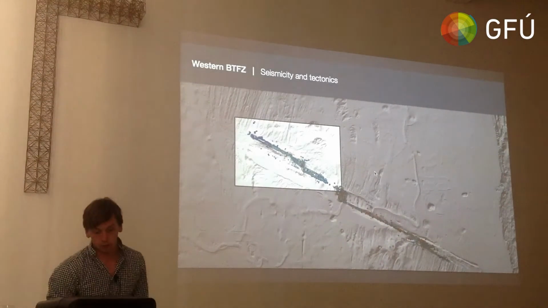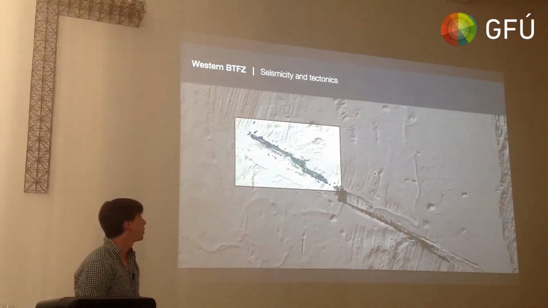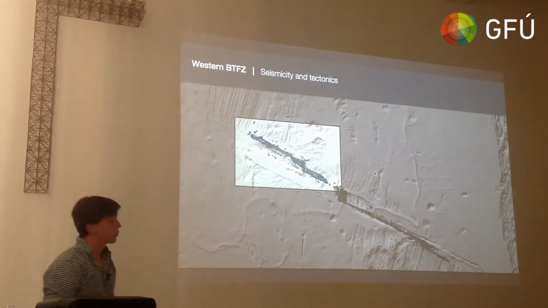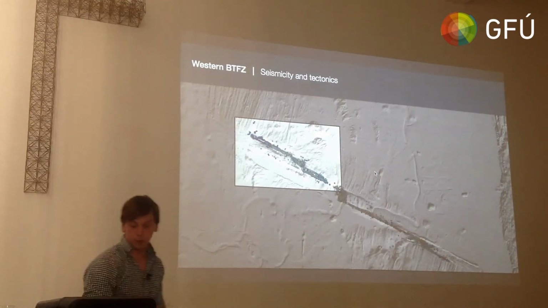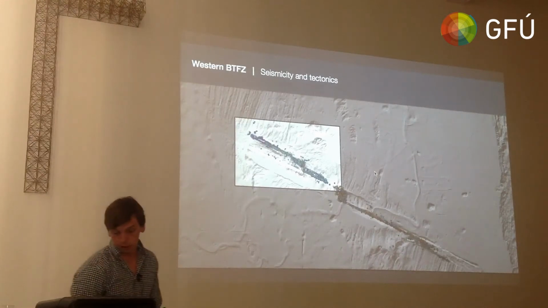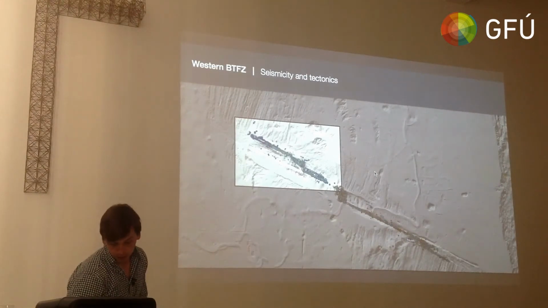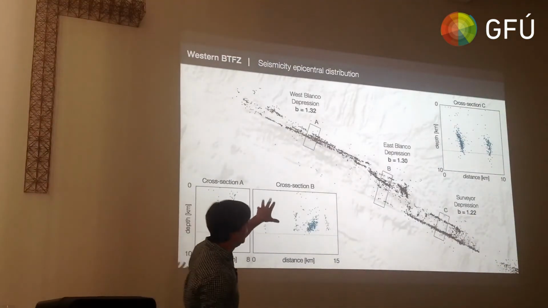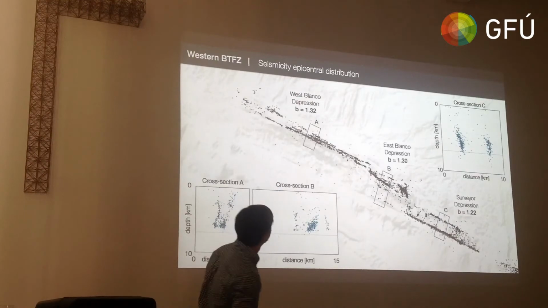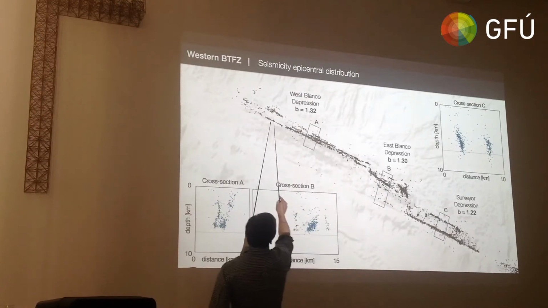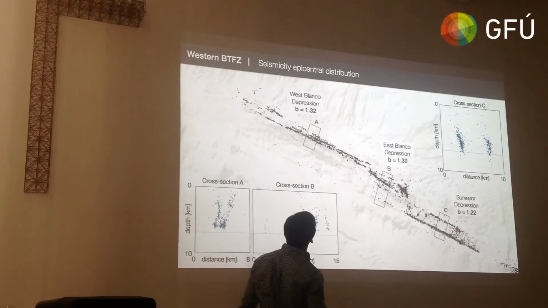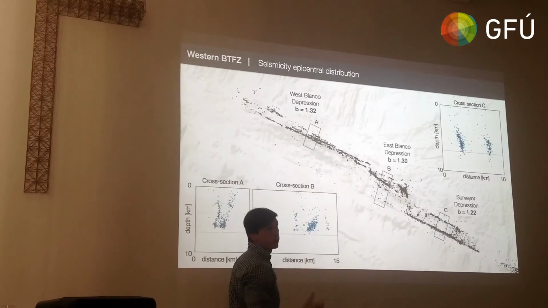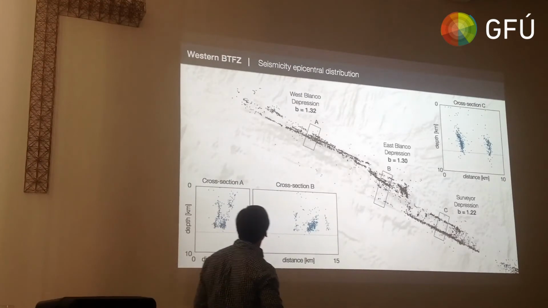So to show a little bit more of the earthquake locations, although I haven't finished this analysis yet, and I haven't used this data for any kind of conclusions yet, or for any kind of tectonic analysis, but I would like to show you how precise the locations are. When we close up on just the western part of the Blanco fracture zone, we can see that the earthquake locations, when we plot them in a smaller size of dots, are nicely lining up with the faults that we would expect from the bathymetry of the area.